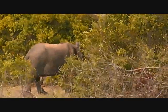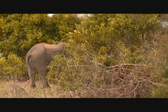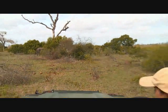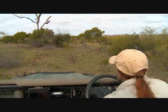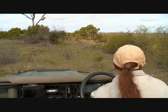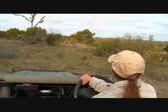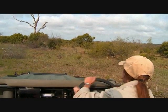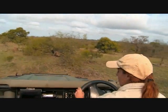And stay with them for as long as possible. They're approaching quite a thick block that we'd have to quite possibly go around. Let's see if we can stay with them. Maybe just loop around. They've slowed down their frantic march. Not frantic march, but they have definitely slowed down their march. So let's see if we can get around them.